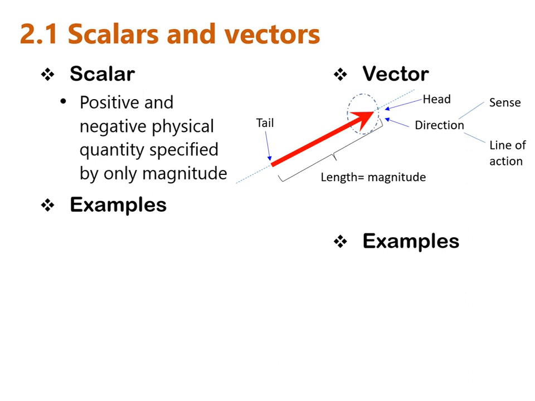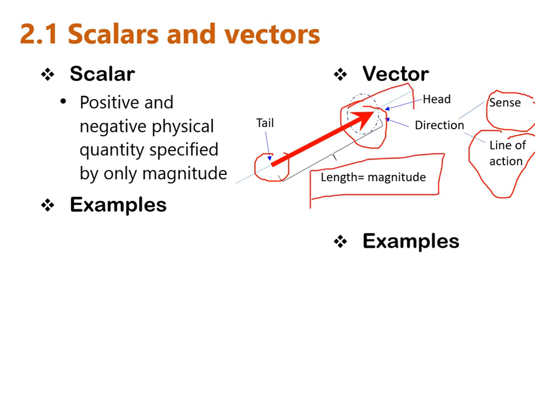And let's see the figure shown on the right hand side. So this is the normal notation of a vector which shows us the tail part and then you have a head part. So this head part shows us the line of action, that's the direction. So this length of our vector denotes what's the magnitude of our vector.